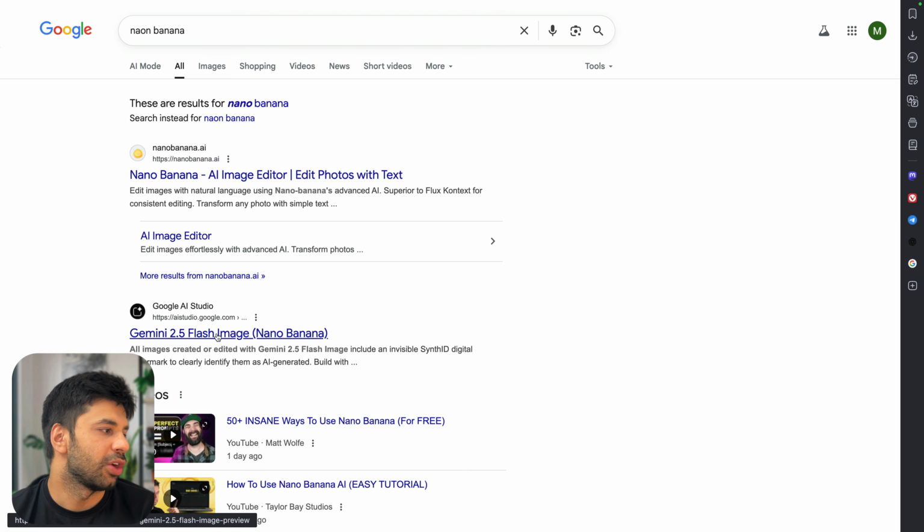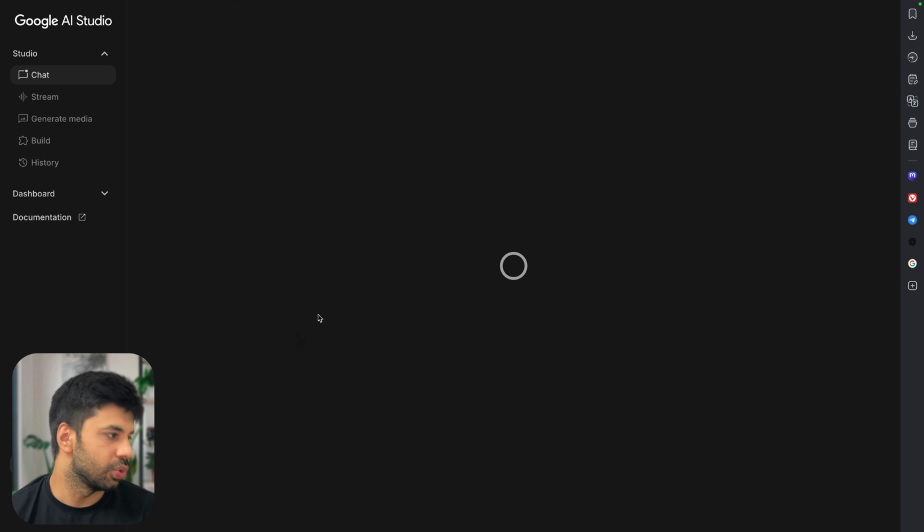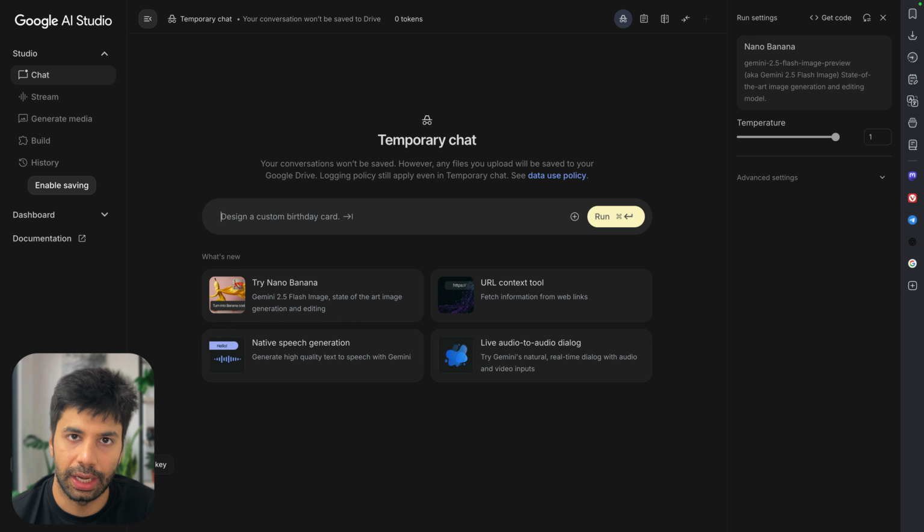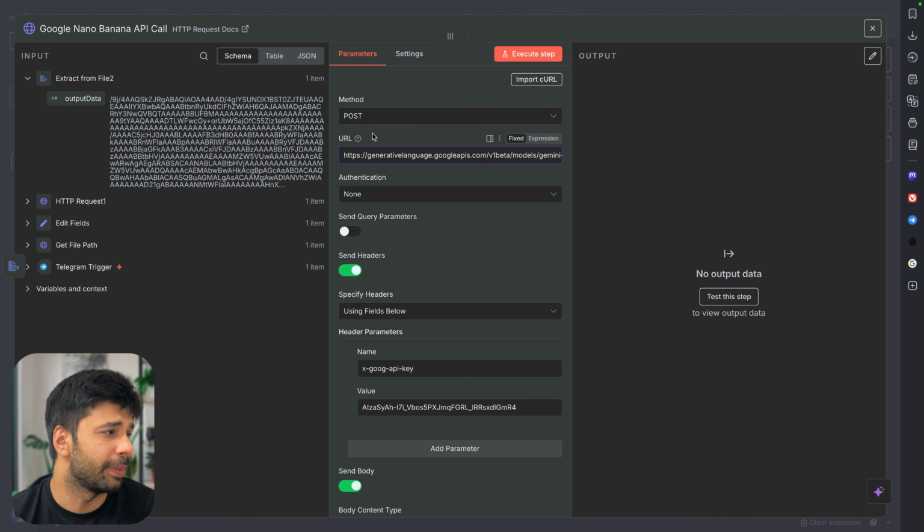So Nano Banana, Gemini 2.5 Flash Image, Nano Banana. Okay, so this is what we are going to use, everyone. Now we are going to use the official API by Google. So you can just go to Google and get your API key as well, which you want to use, right? This is the one which you will be using so that you are able to create or basically edit your images. Now with this thing, you will pay attention here.